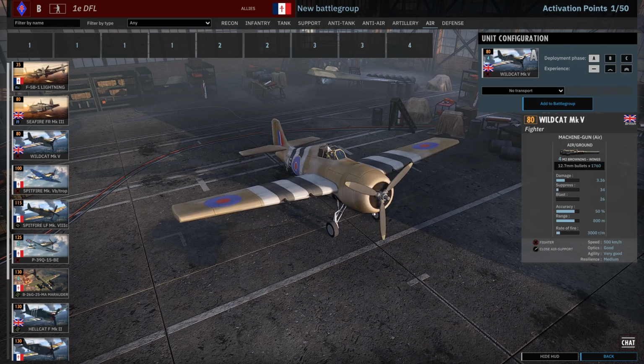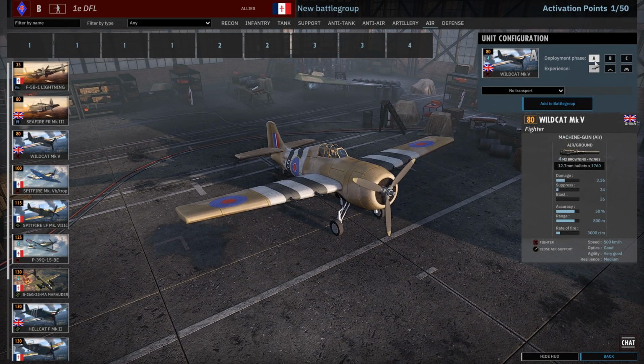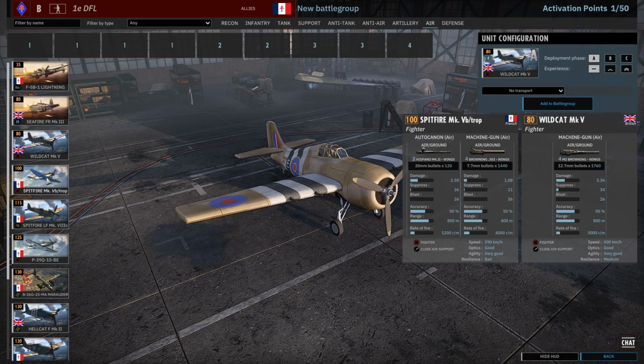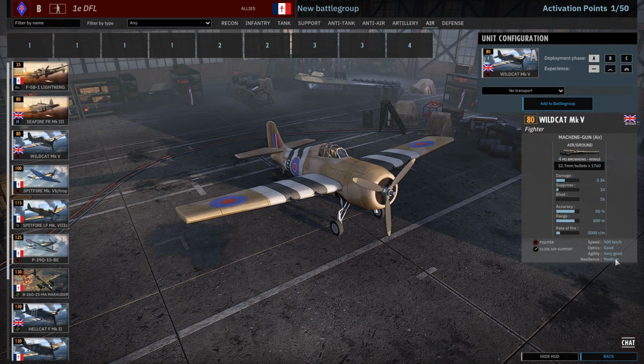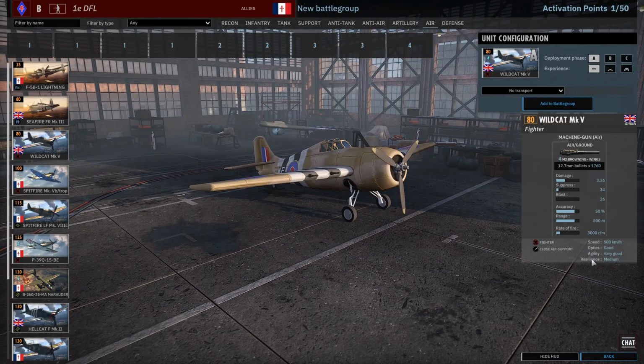We get the Wildcat Mark V's. So these are a little bit slower. And the agility is decent, but they only have 450 cows. They're only 80 points. But I don't think they're that great, if I'm honest. They are medium resilience, which is actually not too bad. But I'm not sure about these. I don't have the feeling that they're going to perform amazingly. But the medium resilience and the very good agility makes me think that they might not do too bad.